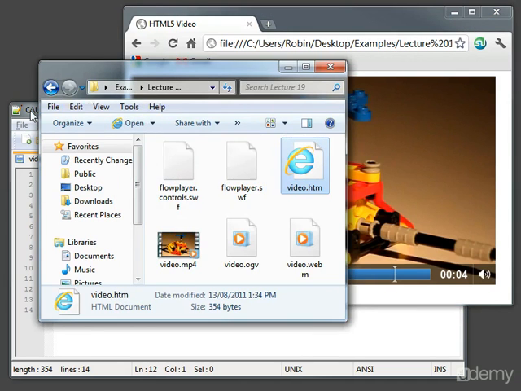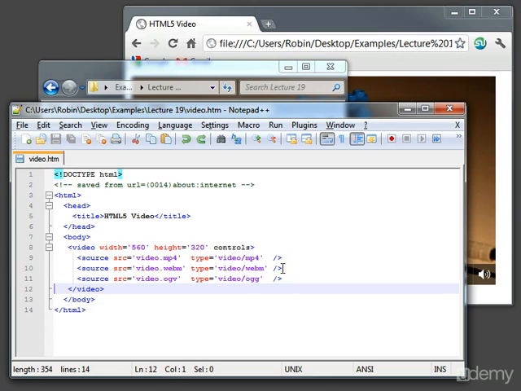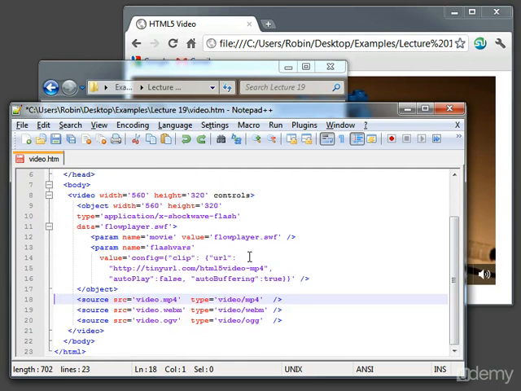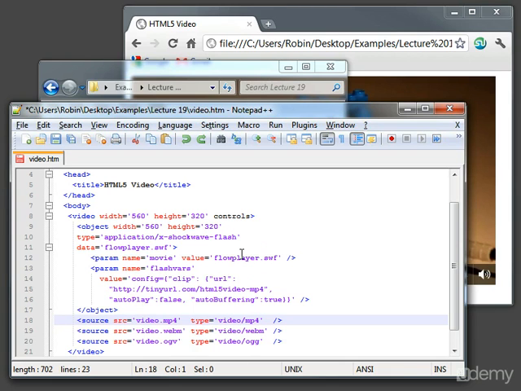But we also have the same thing to bear in mind as we do with audio, which is some people won't have an HTML5 enabled browser, and they'll need to rely on the fallback of Flash. So here's how you can do that. Again, inside the video tags, any HTML that's not part of HTML5 will be ignored by an HTML5 browser, but all other browsers will make a note of it and use it.